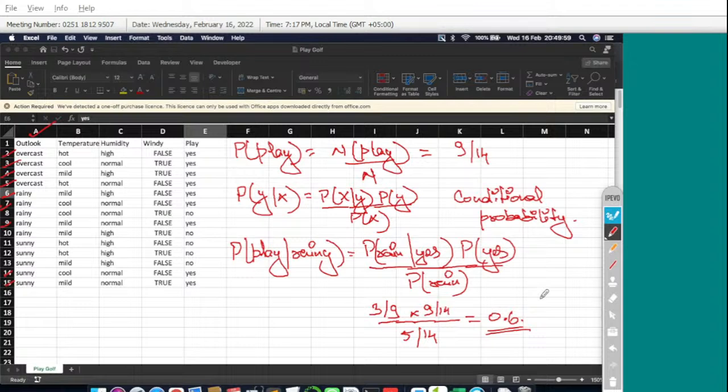Okay, so out of 14 observations, 5 times it was raining. It's the probability to rain. How do we calculate the probability to rain? There are 5 instances of rainy out of 14 instances. So 5 by 14. Correct? Conditional probability. Yes? Everyone? As per this data, it's going to be 0.6. Okay, so if this is clear, we can move to the next step.